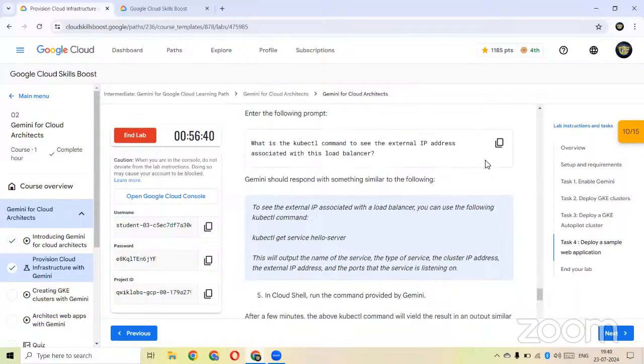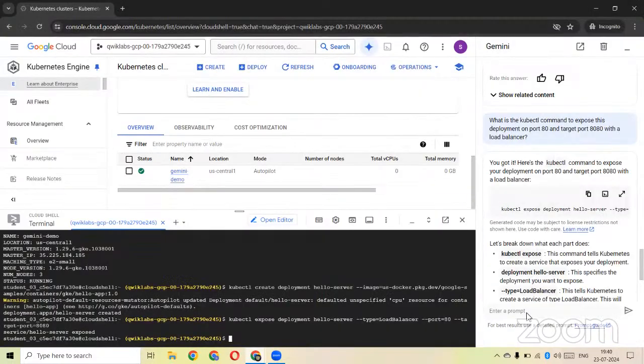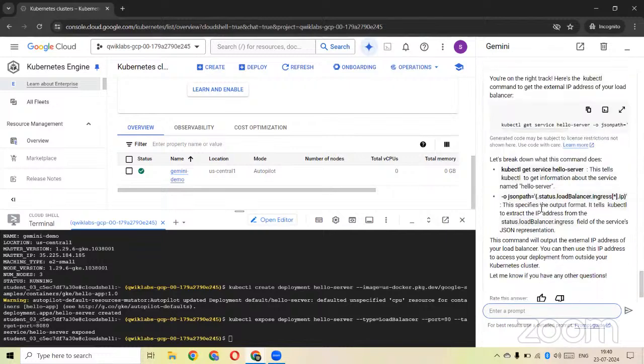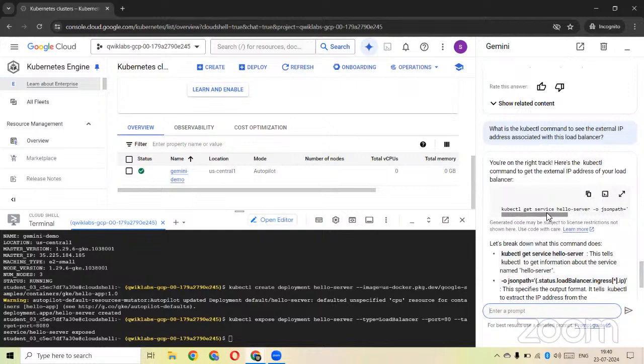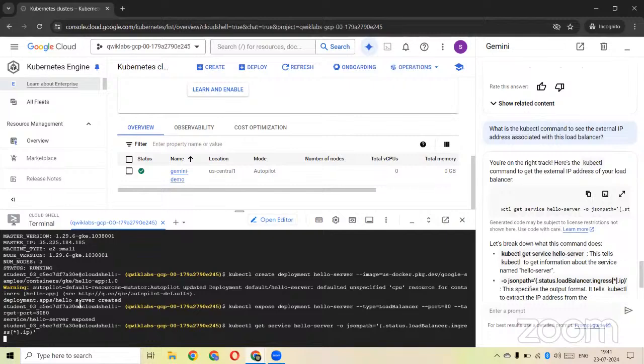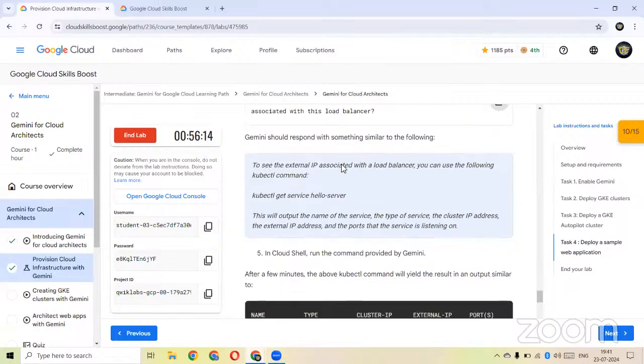If you want to expose that on an external IP, for that we need to copy that prompt and give this to Gemini. Copy this into the cloud shell and run this. It has completed successfully.